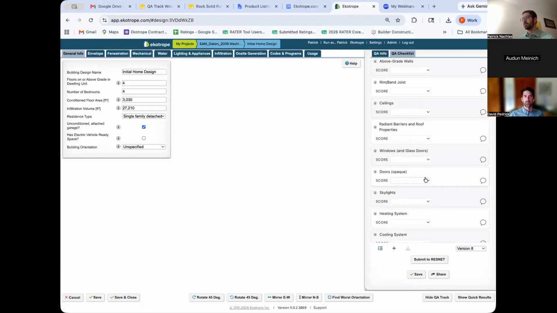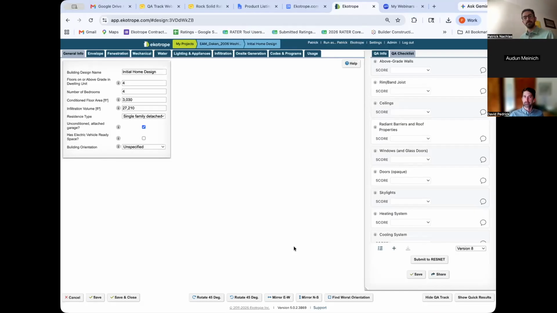So you will not be able to change an answer to a question or add any comments, but you can read all of that. So basically, when I share this checklist with my rater, they can log in and see everything I marked for their QA. They just won't be able to edit it.